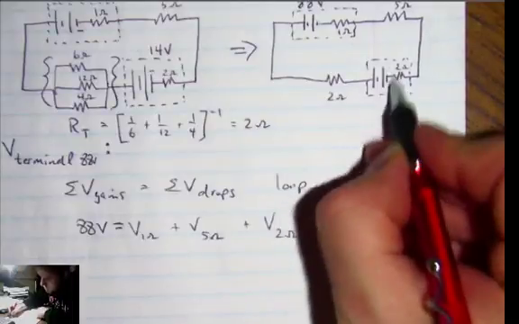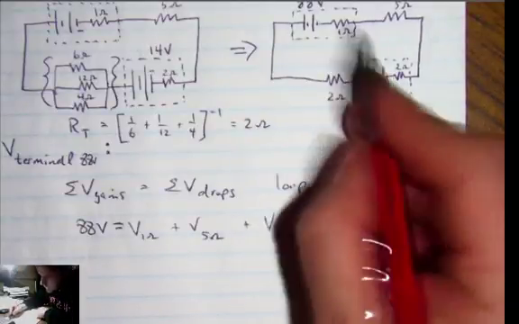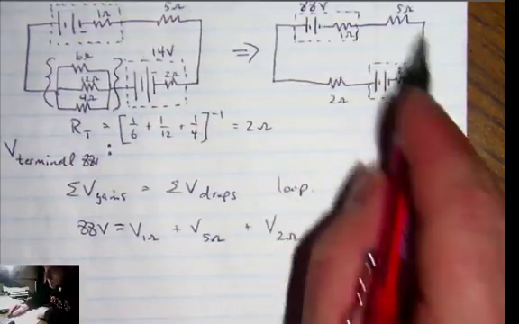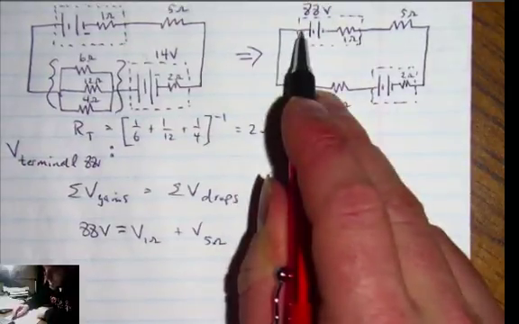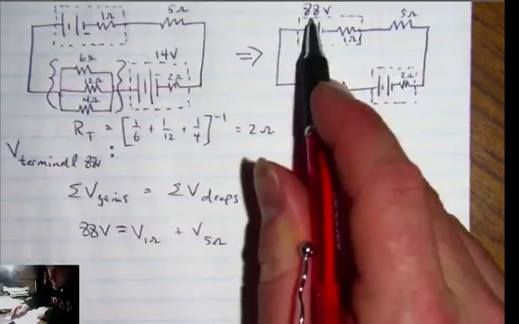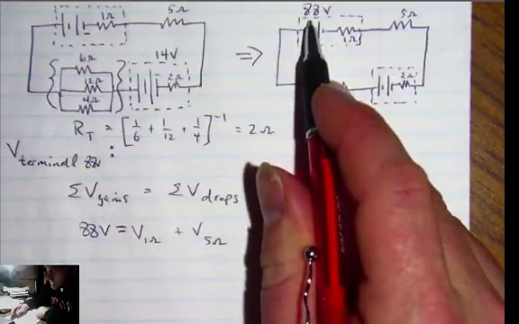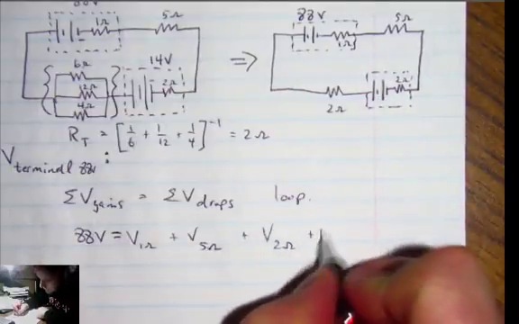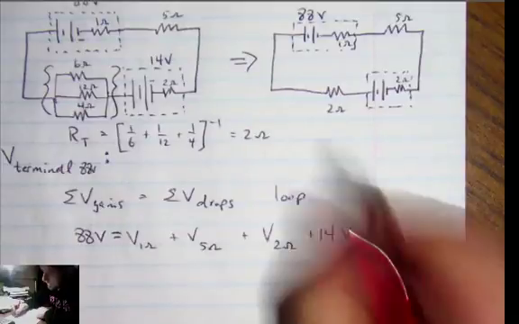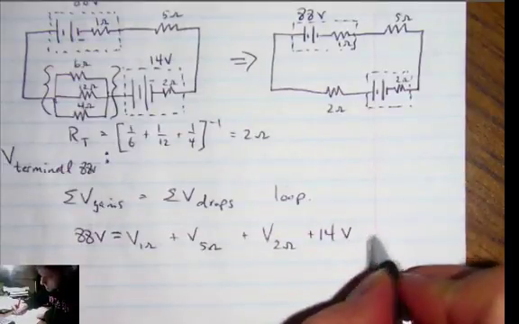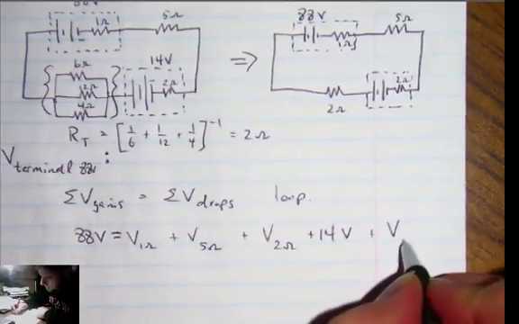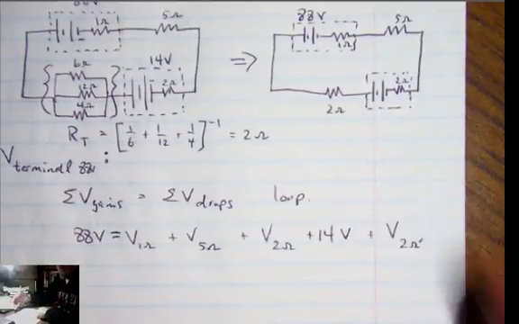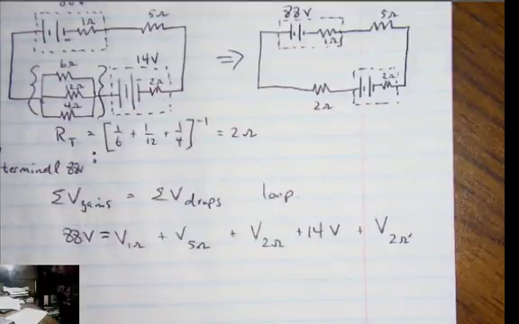This is also a drop. It's a drop because it is taking away from the main flow. The electrons will flow clockwise in this system because this 14 isn't big enough to push it back the opposite direction. So we're going to state that this is a drop then, so that is a 14 volt drop, and we have this other 2 ohm. I'm going to put a prime on there to indicate it's not the same as the first 2 ohm that I've listed.